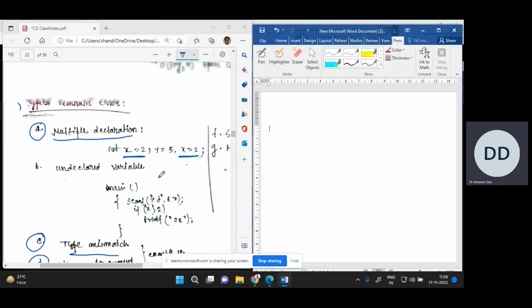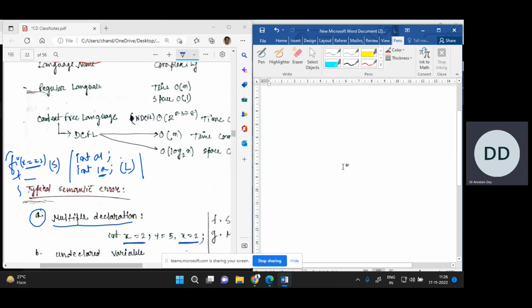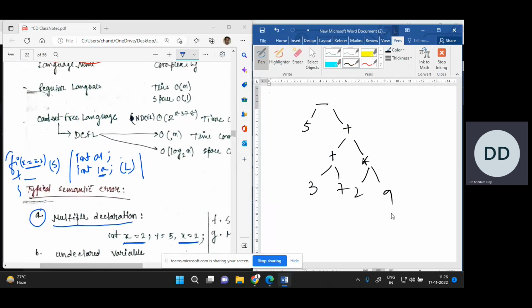Now, under the semantic analyzer, what was our main task? Again, I am repeating. Our main task is that if a tree is being formed, let me write here: this is minus, this is plus, this is plus, this is asterisk, let this be 3, this is 7, this is 2, this is 9.